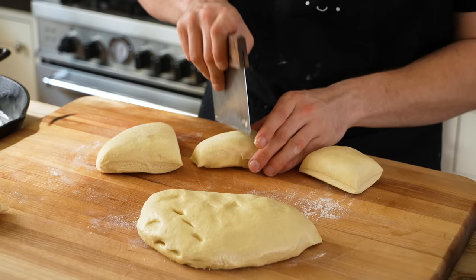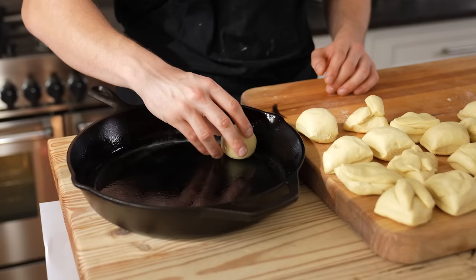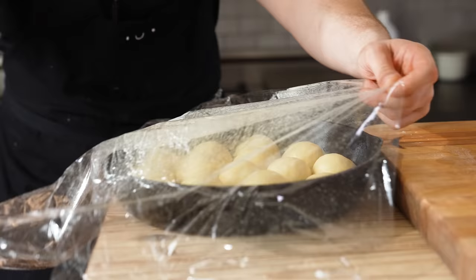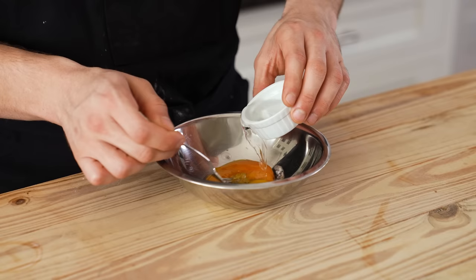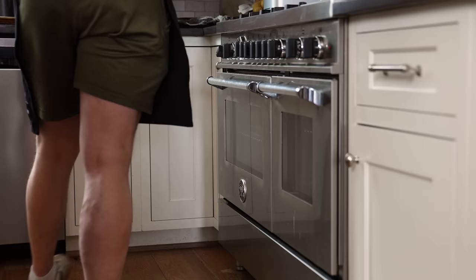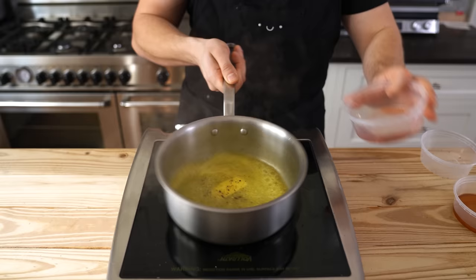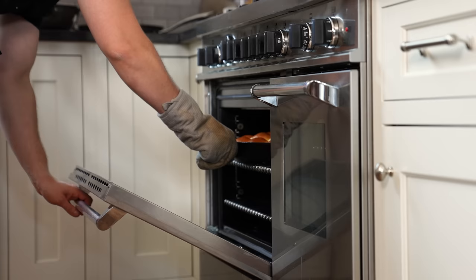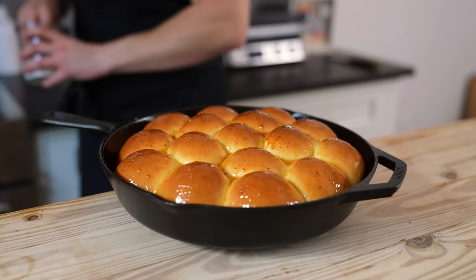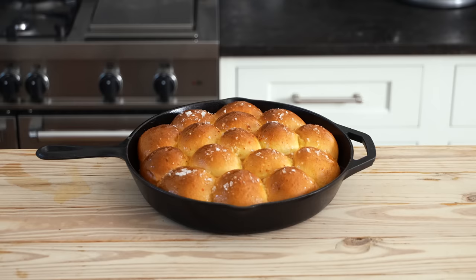Once you have a smooth dough, roll it into a rough ball, cover with plastic wrap and rise for one hour at room temperature. When you're ready, punch the dough down. Divide into specifically 69 gram pieces - you get a minimum of 15 pieces. Roll all pieces into tight balls and place in a 12-inch cast iron skillet that's been generously greased, evenly spaced. Cover with greased plastic wrap and proof at room temperature for one hour. Then brush with egg wash - one egg beaten together with one teaspoon of water - and bake at 350 Fahrenheit for 20 to 25 minutes or until beautifully browned and the internal temp is 195 Fahrenheit. While those bake, in a small pot melt together a third cup or 75 grams of salted butter, half a teaspoon of ground Sichuan peppercorns, one teaspoon or three grams of gochugaru, and three tablespoons or 64 grams of honey. Once your buns are done, brush them while still piping hot with your Sichuan honey butter. Be generous - this is the holiday season. Douse with a generous layer of flaky salt and let those cool completely.